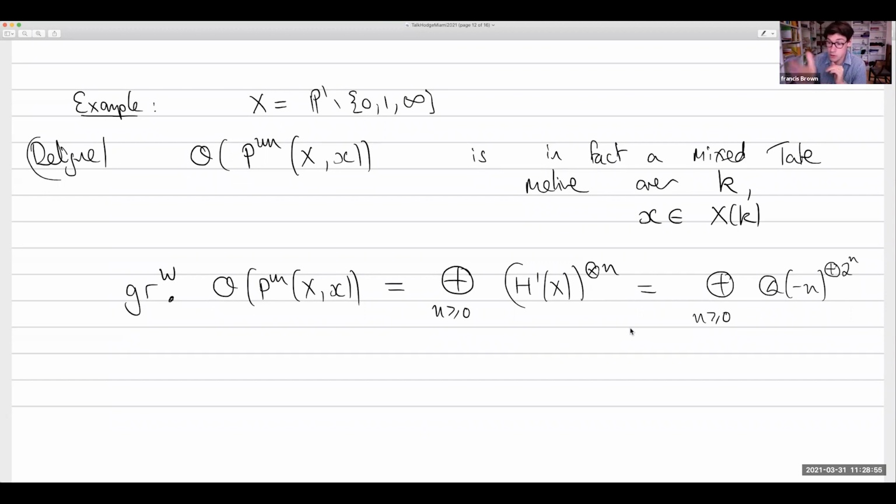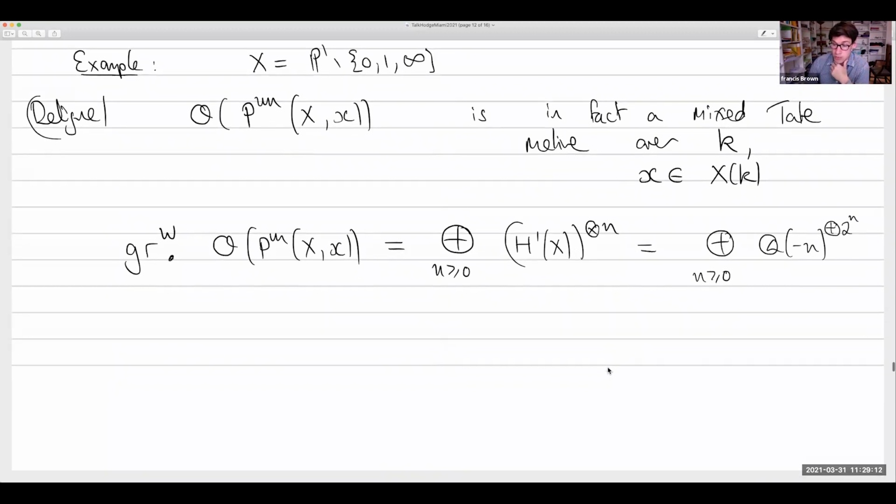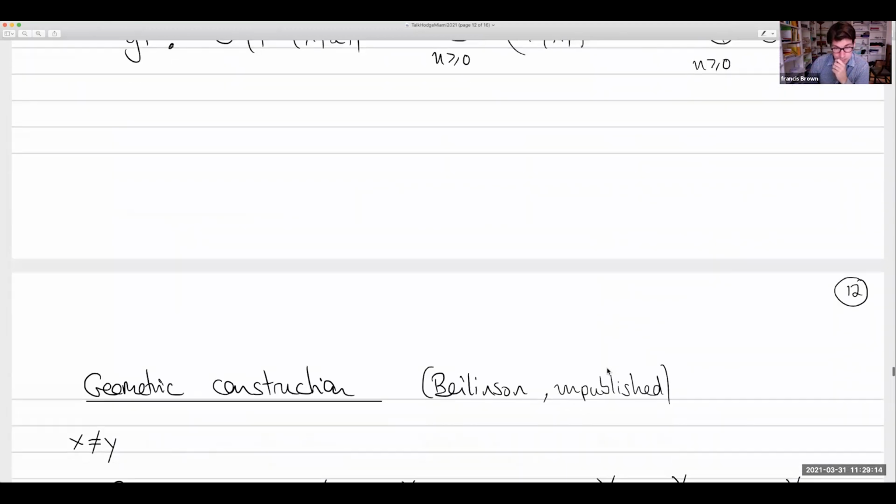So there's some filtrations on this. If you quotient out by a certain filtration, which counts how many times one of the components of H1 of X occurs here, then you land on the polylogarithm variation on the nose pretty much.